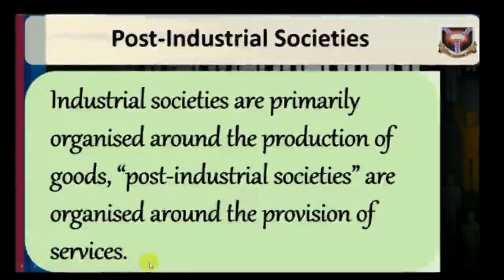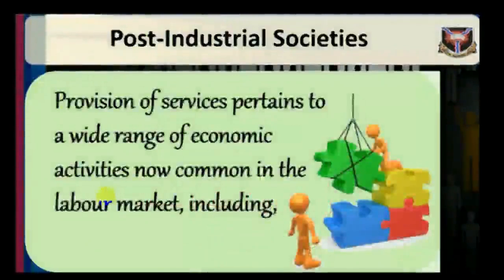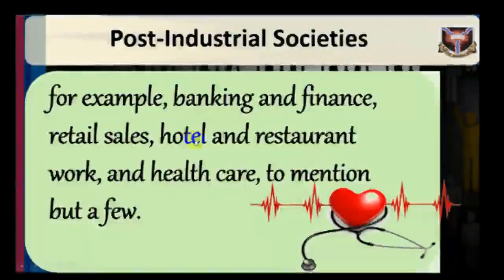For instance, the United States has moved from being a manufacturing-based economy to a service-based economy. The provision of services pertains to a wide range of economic activities now common in the labor market, including, for example, banking and finance, retail sales, hotel and restaurant work, and healthcare, to mention but a few.